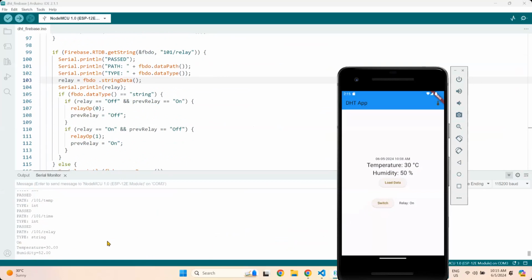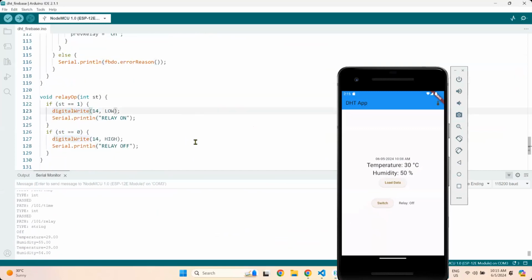Okay, should be able to read. But I believe my relay is not working properly. I already connected to 5 volt, and there's a green LED there. So this should now be on, and the relay LED should be on. It didn't even click, so I might need to change to a different relay. But the principle is working. So this is on, this is off, which means I'm able to digital write high and low, and then be able to print.